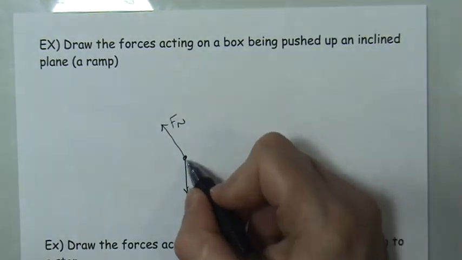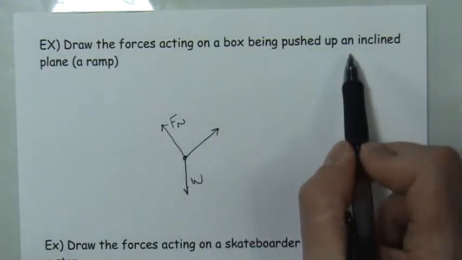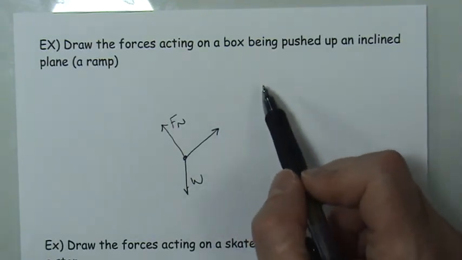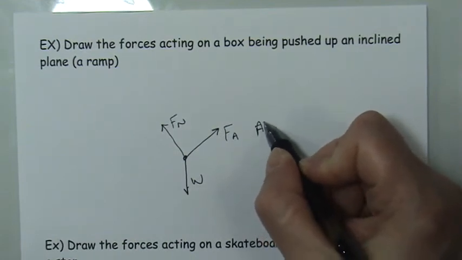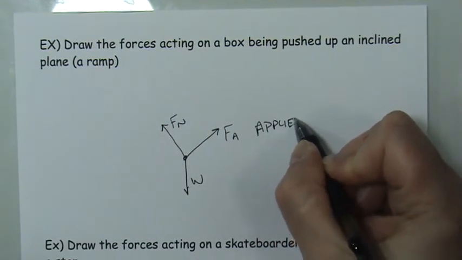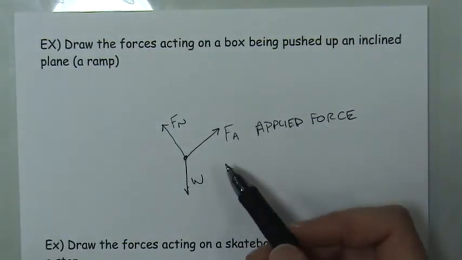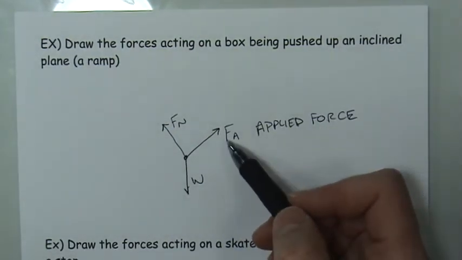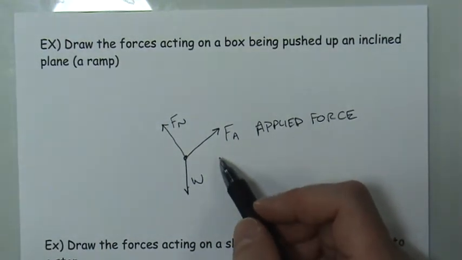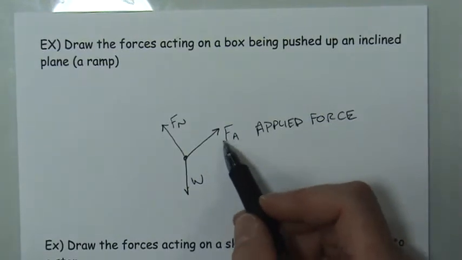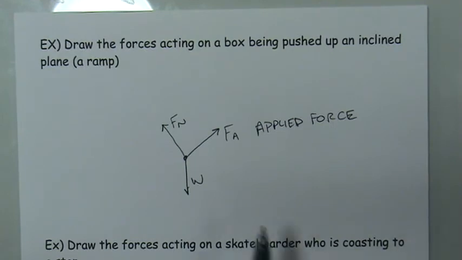But now we would have another force, this time the force pointing up. When you have a person that is exerting a force, we generally refer to that as F of A, the applied force. That just means that some person is pushing on it. It's technically a normal force, but if we label that as the normal force, then that's confusing with the normal force that comes from the surface. So anytime a person or an animal or some object is pushing against it, we oftentimes just refer to that as F of A, the applied force, some external force being applied to it.